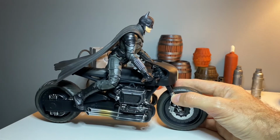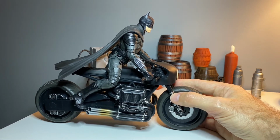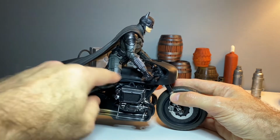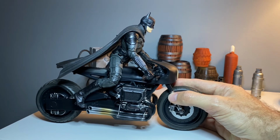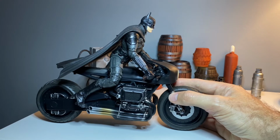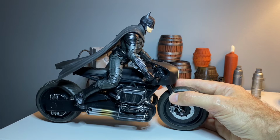All right, so real quick, here's a look at Batman on the BATCYCLE. And he actually sits on the tank, which is more evidence of the fact that he's undersized rather than being able to sit on the seat itself. The seat is, of course, way back here. The tank's up here, and you can just see how huge it is. He'd have to get a running start beside it with it running and then hop on top of it. He couldn't mount the motorcycle like you normally would mount a motorcycle before taking off. So it's definitely oversized. I'm not sure what happened with the scale consideration with their design team, but that's definitely an oversight, so that's something they should go back and revisit for sure.